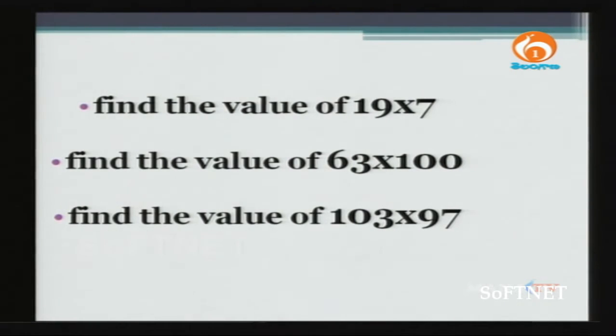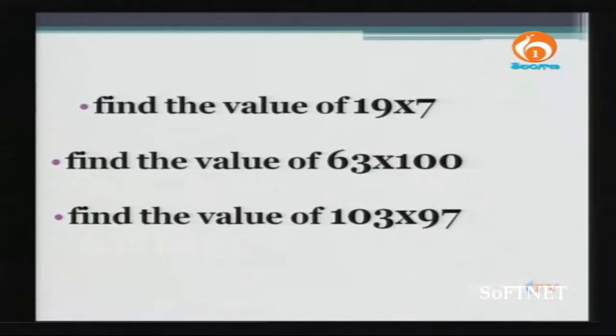Okay, good. I will give one more question to you. Find the value of 103 times 97. Okay. So, the difficulty level maybe rises. Am I correct? There is no possibility to use the table here, and there is no possibility to apply the concept of multiples of 10. Here 103 times 97 means you have to first multiply by 7 and then multiply by 9, and add them, and finally you will get the value of 103 times 97. But it may be lengthy, I think so.